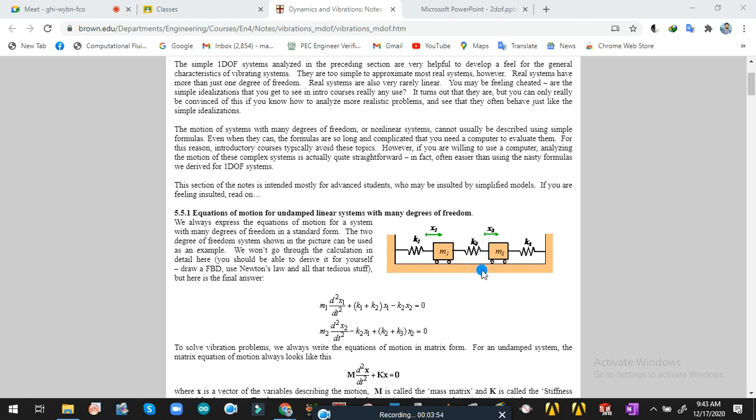Keep in your mind that the number of degrees of freedom will decide the number of equations of motion of that system, number of natural frequencies, number of resonant frequencies, number of mode shapes of that system, and all of them will be equal. For example, if we have a 3 degrees of freedom system, this system will have 3 possible equations of motion. This system will have 3 natural frequencies. This system will have 3 mode shapes.